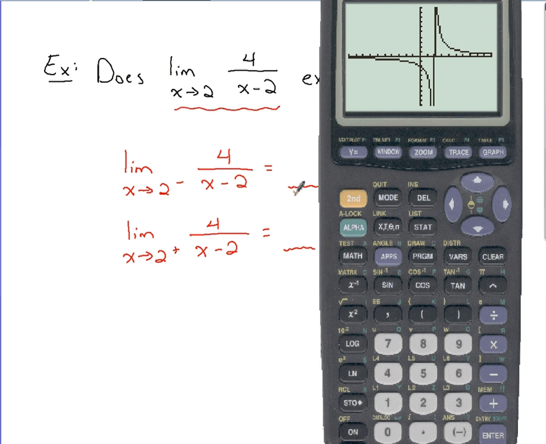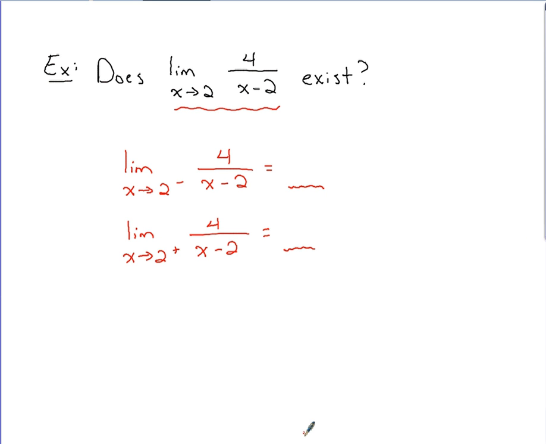Now from the right, as long as we got the graph up here, again, here's where x is 2. From the right, the only part of the function we have to play with is this guy. Traveling in from the right, notice how the graph, as we get closer to 2 from the right, is going up. Once again, not going to a set point. So since it's going up, we would say the limit as x approaches 2 from the right of this function is equal to positive infinity. So let me go back, fill this in. This is negative infinity. This is positive infinity.